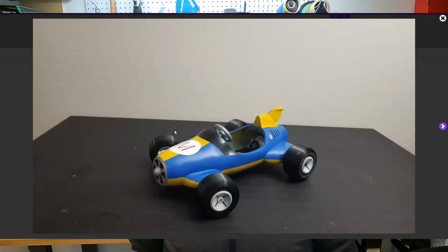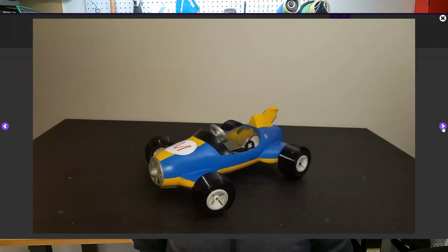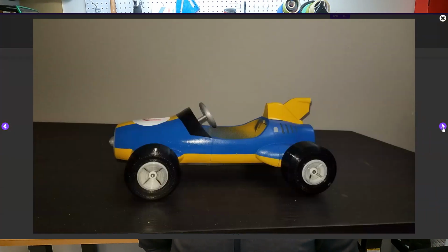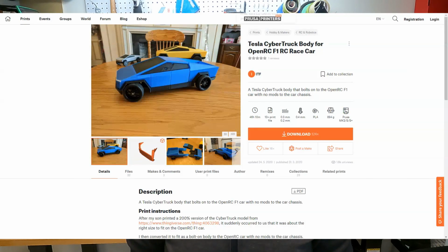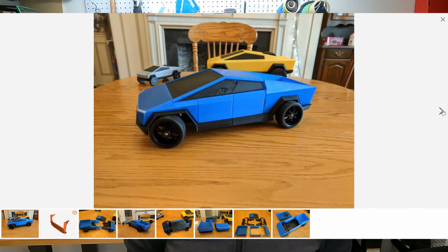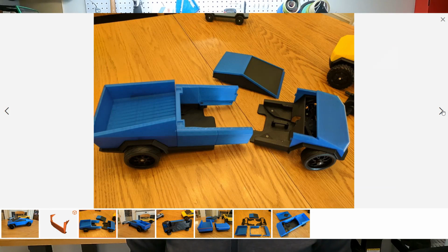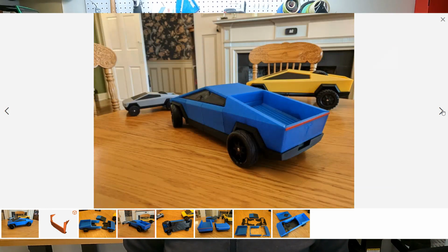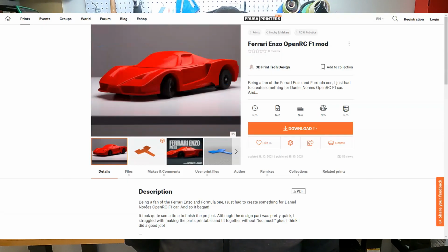Next, we have this RC Mario Kart body, which you can find on Cults 3D, which uses a different shaped chassis base plate than the squarish one that's normally used on the OpenRC, but it's pretty cool as well. Next, you can print a Cybertruck body for the OpenRC F1 car on prusaprinters.org. And if you're like me and you're waiting for your Cybertruck and you're super disappointed that it hasn't come out yet, you can just add a body to your F1 car in the meantime.